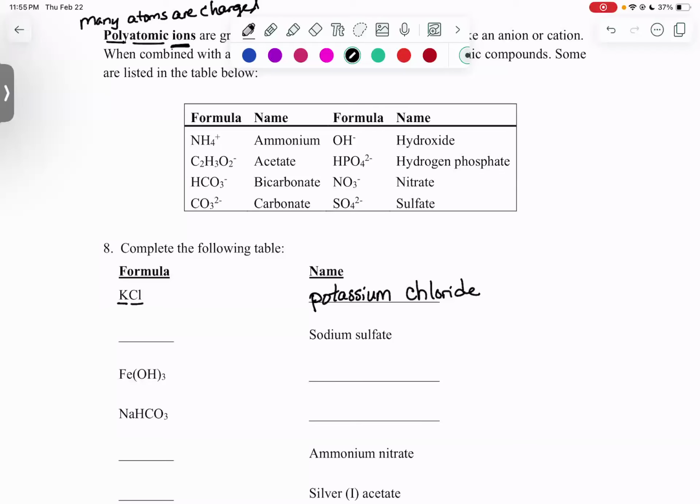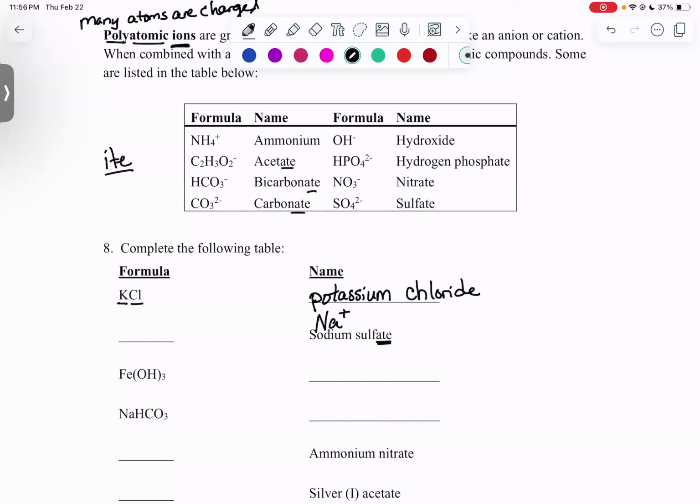All right, we have the name for the next one, sodium sulfate, but we don't have the formula. So I'm going to say sodium is Na. I go to the periodic table and I look and say, okay, sodium's a +1. Sulfate, ooh, that's weird. Why would something end in ATE? If it ends in ATE or ITE, there are none on here, but ITE is another example of the ending for a polyatomic ion.